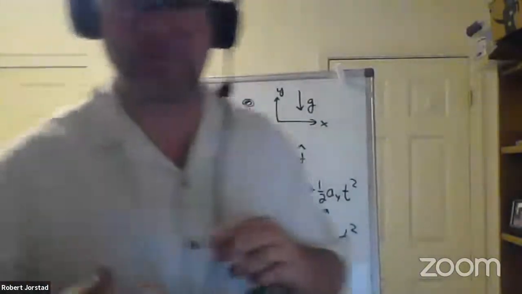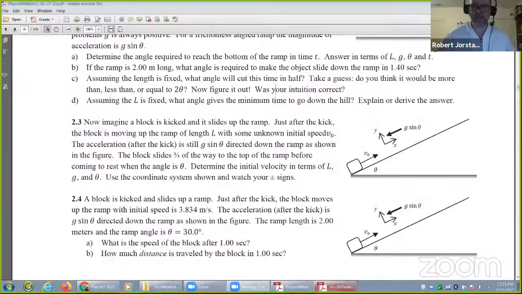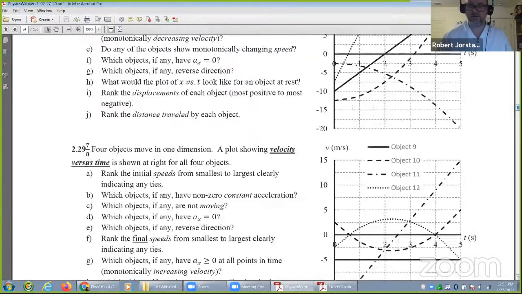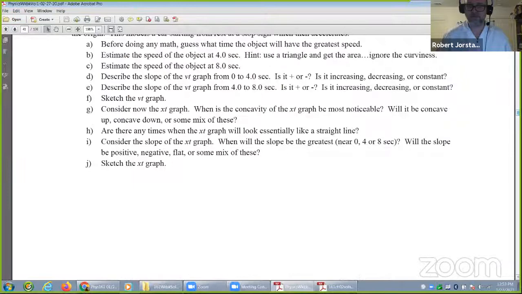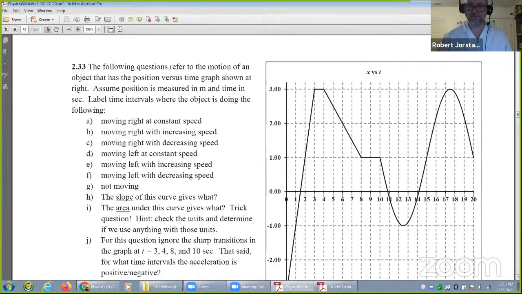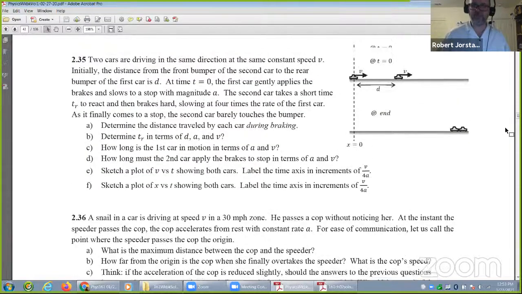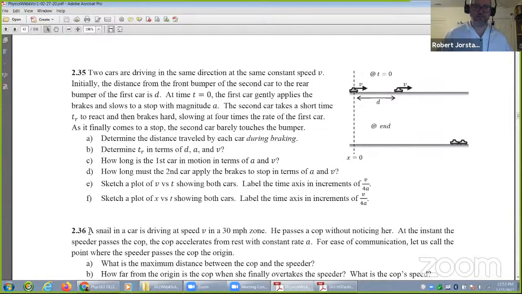Now, usually this next step is where students get toasted. All right, so let's take a look at, let me find a good problem to do here. I think it might be 2.36. Let me see. Whatever, I'll just do it this way. Those are good problems right there. Okay, so page 41. We're going to do page 41, 2.36.